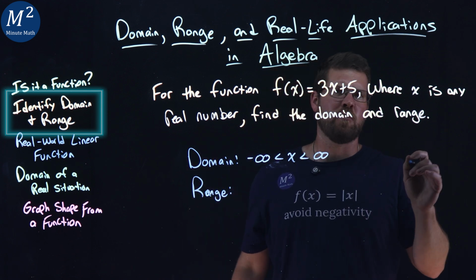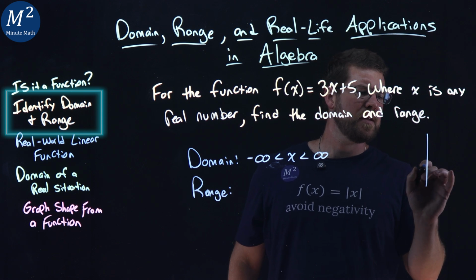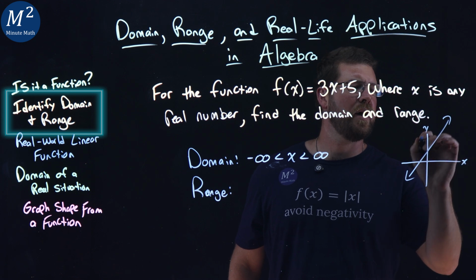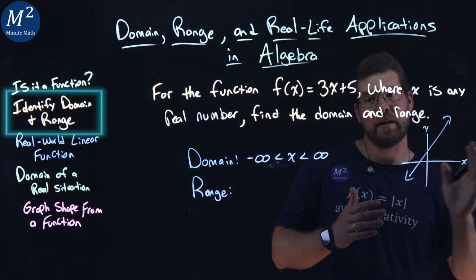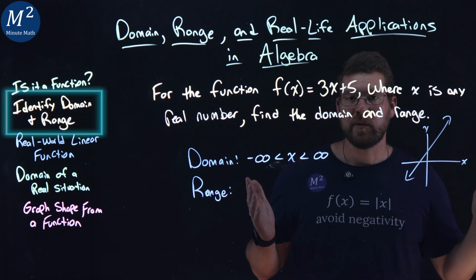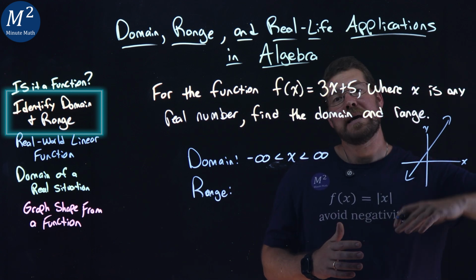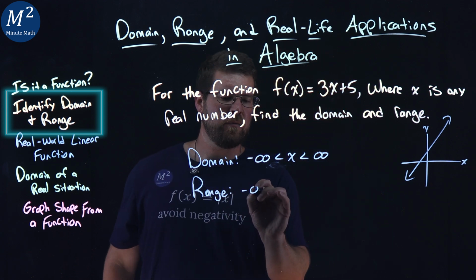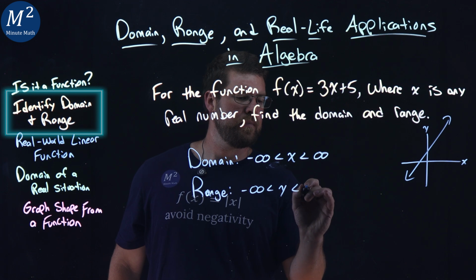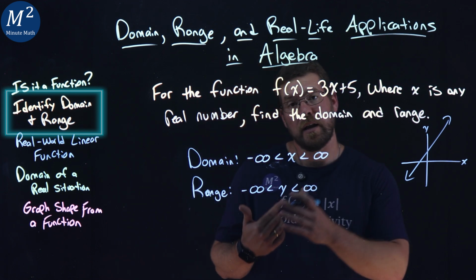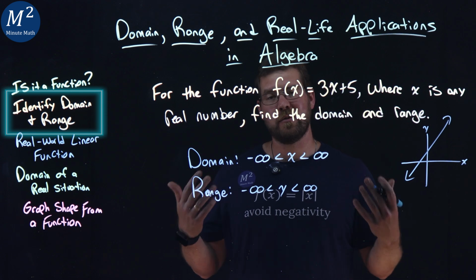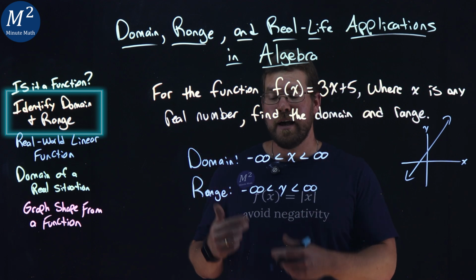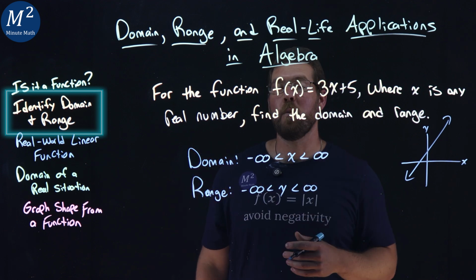If we look at the graph of this function really quickly, it does something like this. It kind of shoots up like that. This is our x and our y. Left to right, that's our domain, where it exists: all real numbers. And then our range, up and down, is going to be all real numbers as well, all real y values. So we can write it like this: from negative infinity to positive infinity, y can be any value in between, and that is our range. So again, our domain here is all real numbers for x, and our range is all real numbers for y.